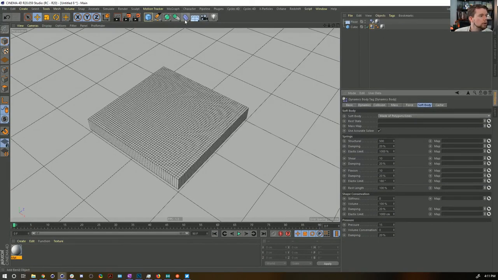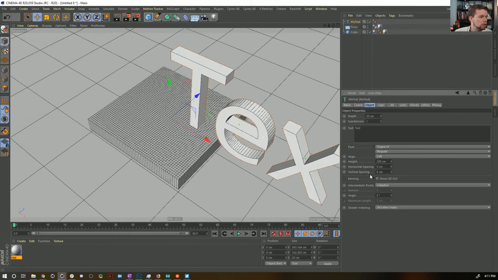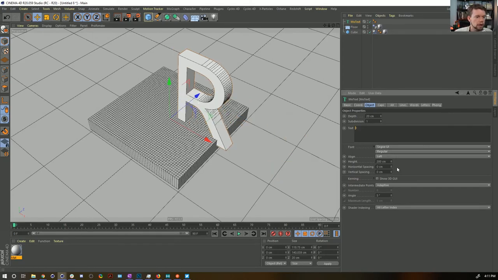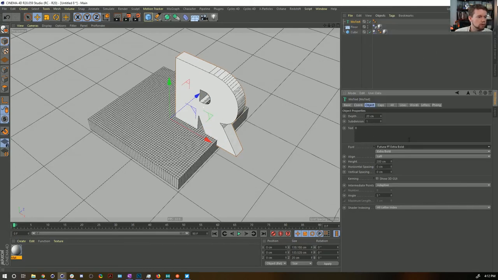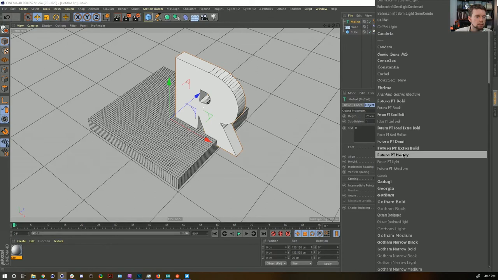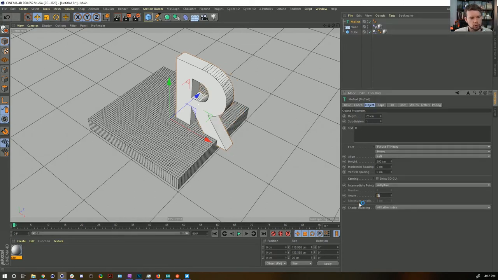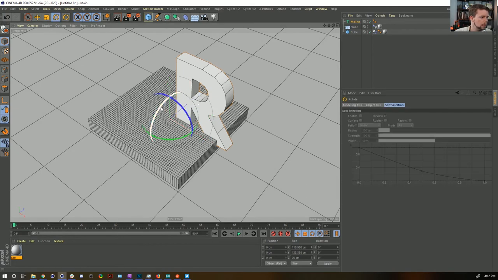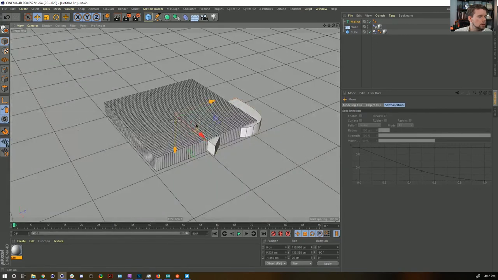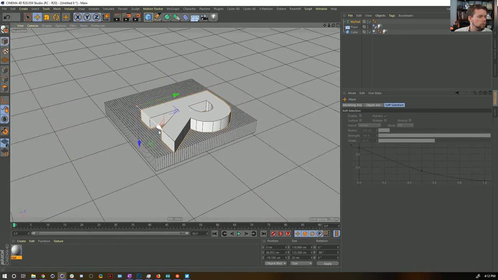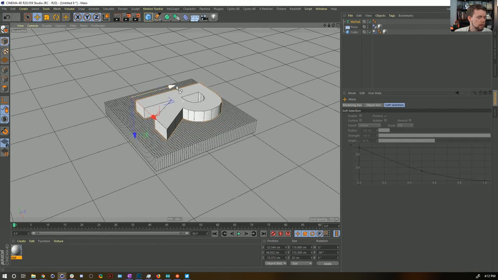And now we need a letter. So let's go and make a MoText, because it saves us a couple of objects. And we'll just make a nice R. And let's make it a Futura R, because it's the official font of Rocket Lasso. Let's get one that's a little more even. There we go. That's a nice looking one. I want this to run really quick. So let's set this to subdivided, 90 degrees on the angle, and let's increase our minimum length. So we're going to go nice and low poly on this thing. Let's go and tilt it over 90 degrees, and there we go. Now it's ready to go floomp and get a nice little nap. Let's save it.